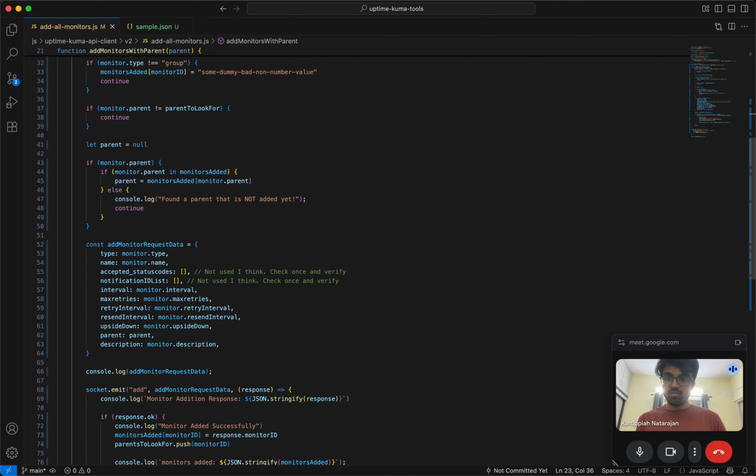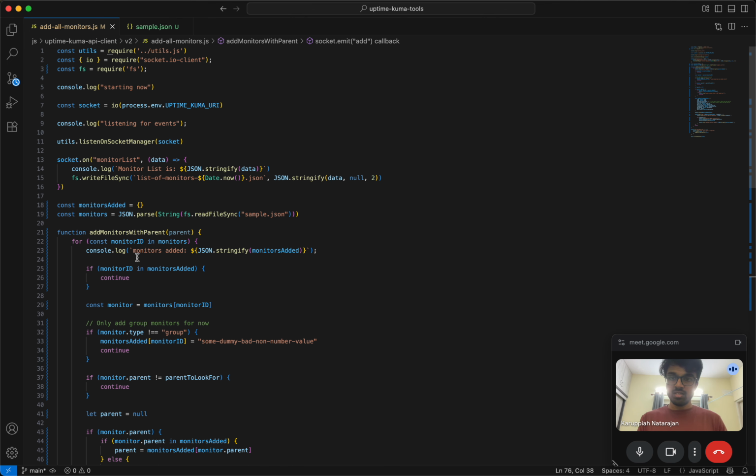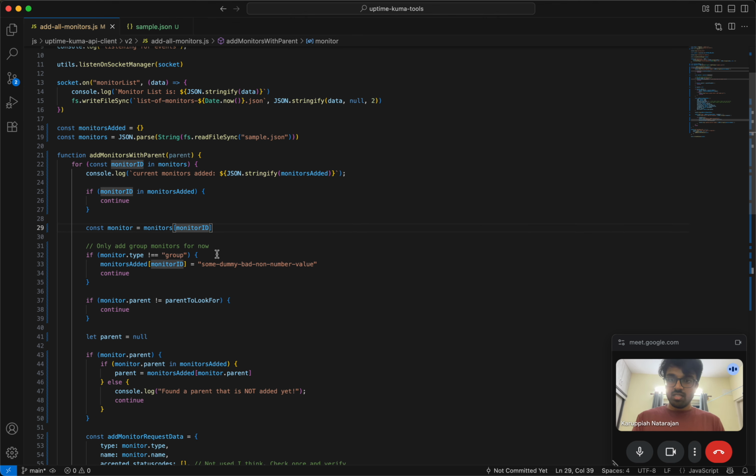Let's just say updated monitors added, and then this one I'll say current monitors added, right? And then so monitor, this is the monitor ID, right? And then it has to be of type group. If it is not of type group, then I'll just leave it for now, move on.